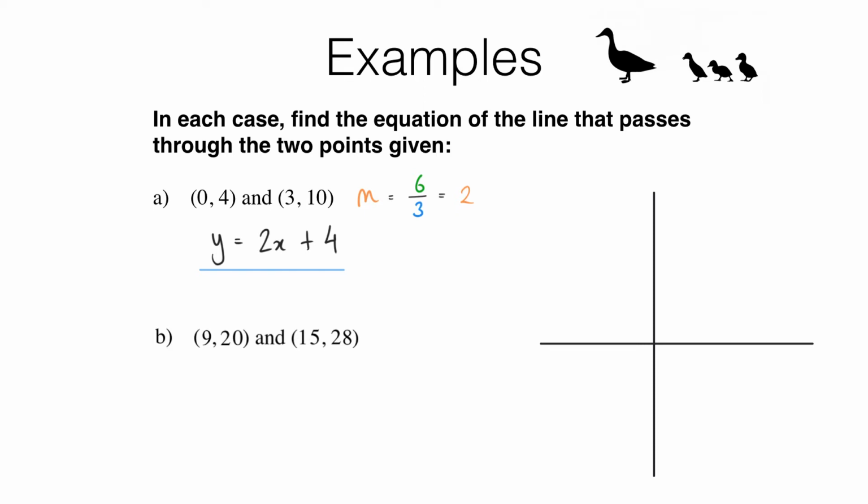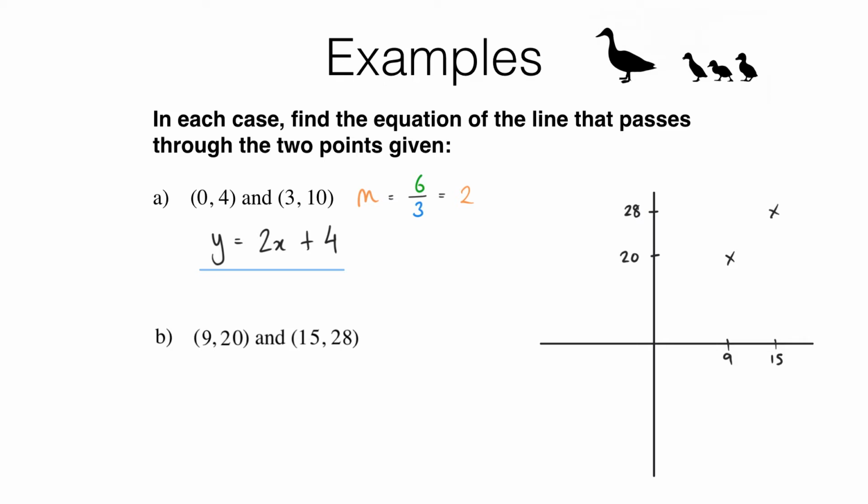Here I can see I'm going to need to mark a point that has an x-coordinate of 9 and another point that has an x-coordinate of 15. So I'm just going to put a 9 and a 15 down. It doesn't have to be very accurate, just get them in the right order, however. I also need y-coordinates of 20 and 28. So I'll put a 20 there, and 28 is obviously further up the y-axis. Now the points I'm actually interested in are, of course, (9, 20), which will be about here, and the other one will be (15, 28), which will be there.